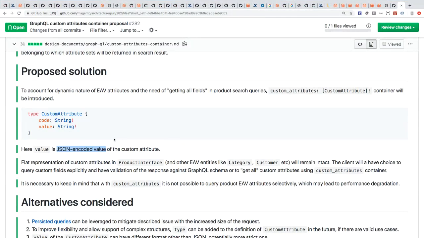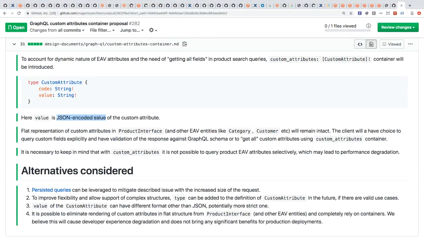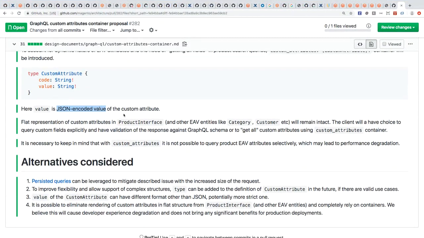In case of an array, you will get a JSON-encoded array. It's also possible that there could be some objects. I don't believe we have any EAV attributes as objects by default, but it's possible that somebody will create custom attributes represented as an object, and it should also be supported without any modifications to the schema.